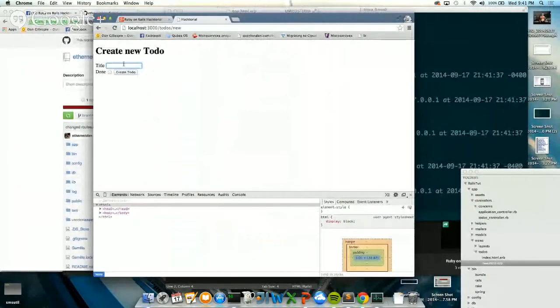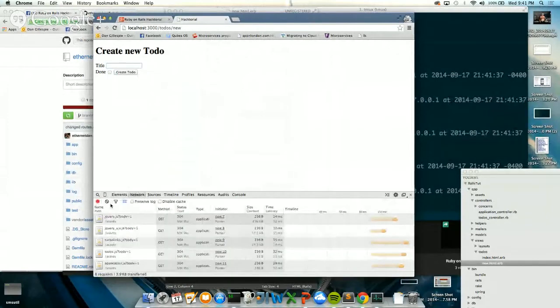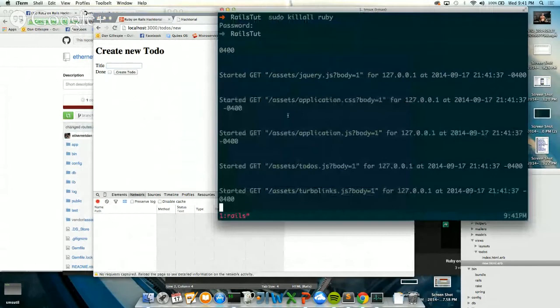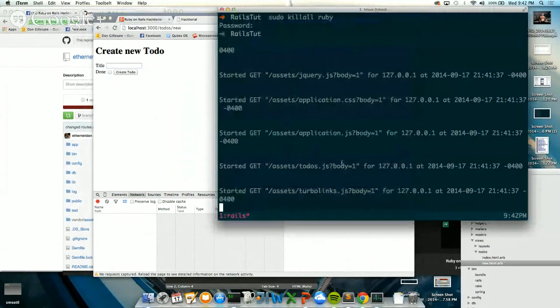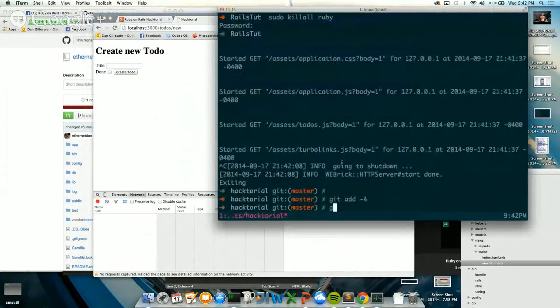Cool. So if you go ahead, nothing's going to happen now because we actually have to save the data once you do it. But as you can see, what's happening when you hit create. Do you think we have to modify the controller? We will for the next step, so we actually save the data, but not to actually display it. You should be able to view this without modifying the controller. I'm going to push this out to GitHub right now, so any questions?